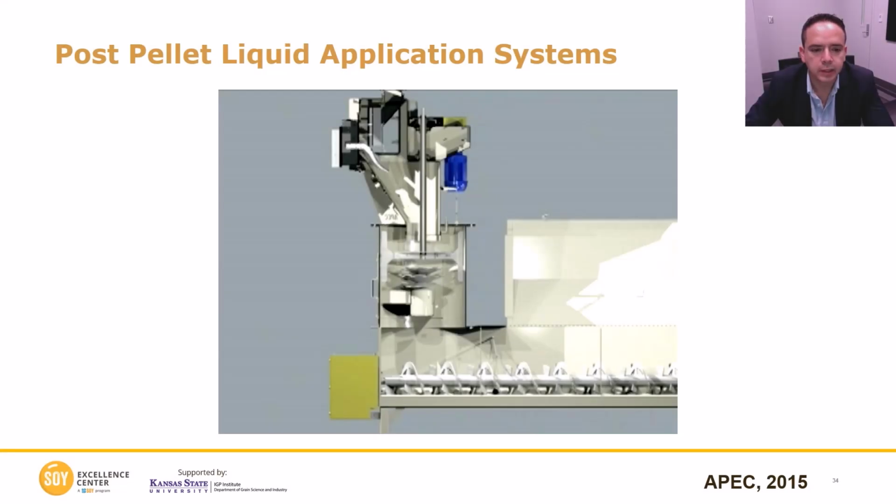So here you can see an example of the system that uses the centriflow and the spinning disc, and you're going to see that the mixing conveyor is going to start running. You can see it here. Then you're going to see the spinning discs start running. Then the plate is going to start running.